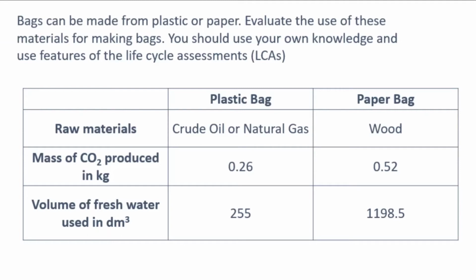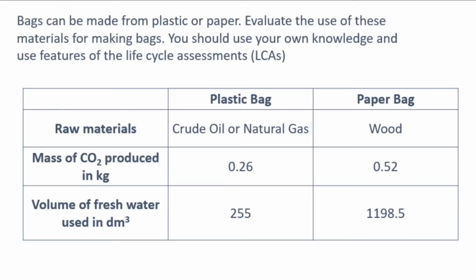So bags can be made from plastic or paper. You need to evaluate the use of these materials for making bags. You should use your own knowledge and use features of the life cycle assessments. So where I told you questions are always divided up, this one is divided up into 4 parts. It's a bit of a strange one. It wants you to talk about the features of the life cycle assessments.